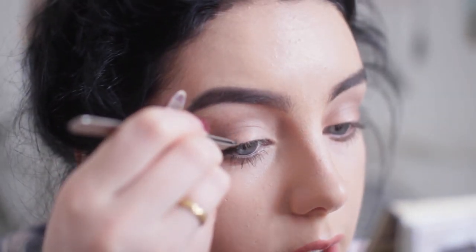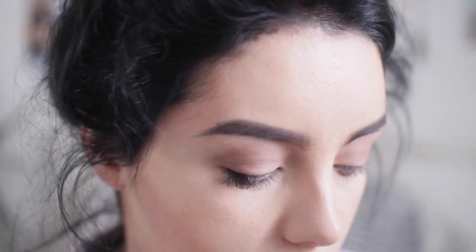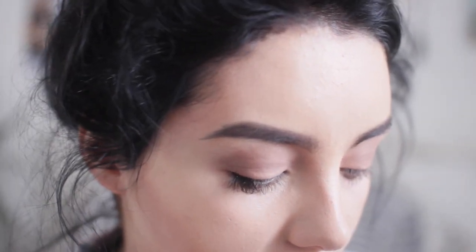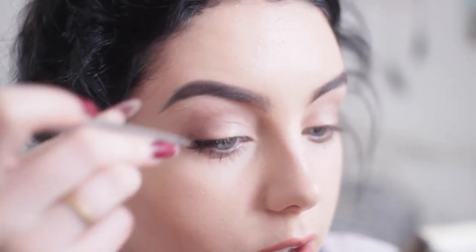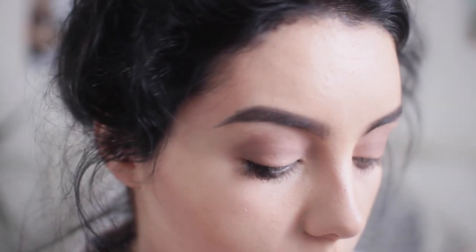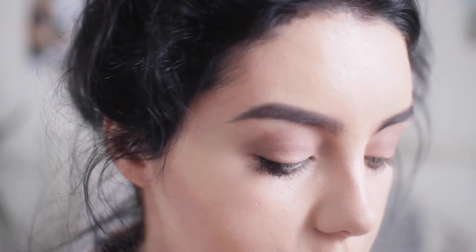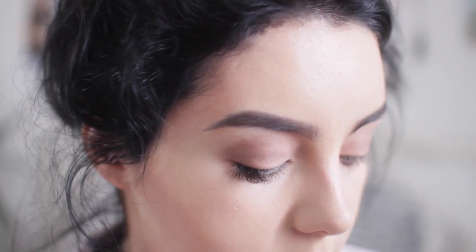If you're wondering what these lengths are, I'm not entirely sure, but I'm going to make a guess that they are probably 12, 8, and 4 millimetres — 12 being the longest, 8 being the middle set, and 4 being the shortest. Because if you go on eBay to buy these eyelashes, they're a lot cheaper, but usually they don't come in sets like this, so you've got to know the millimetres. It just makes it a little bit more gradient if you have all of those lengths.